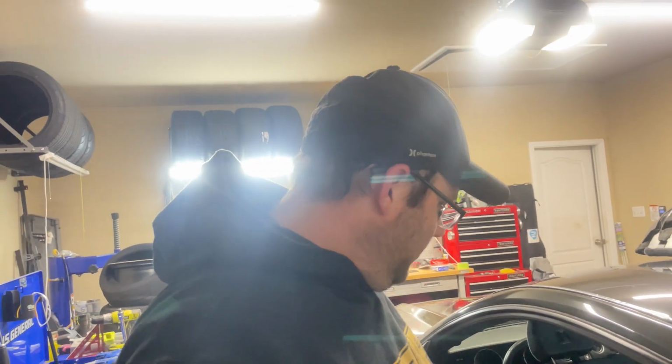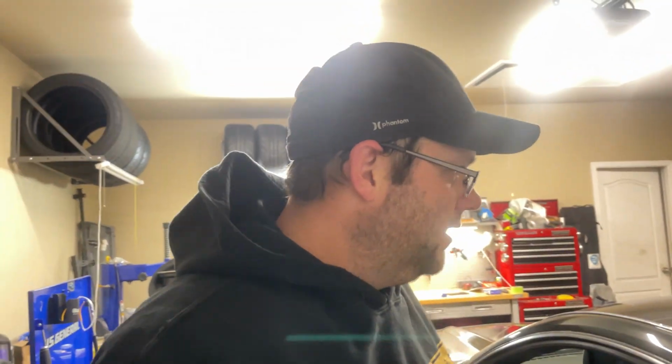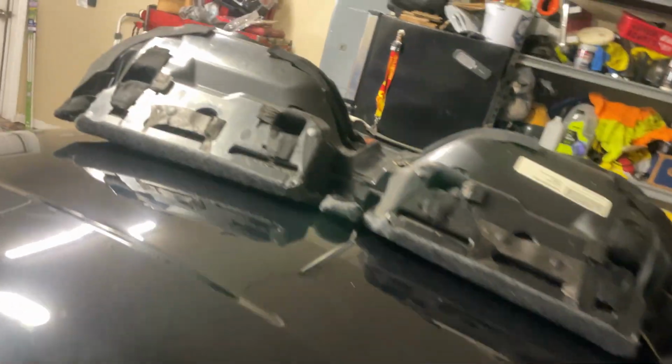We're gonna begin the process of trying to fix this dent as best we can, not being body guys. Maybe trying to push it from the inside out, trying to pull on it, maybe with some glue tabs. I don't know yet. I'm just trying to assess the best course of action. Tonight, I did start taking apart the interior, got the back seat out. It's a pretty nasty dent.